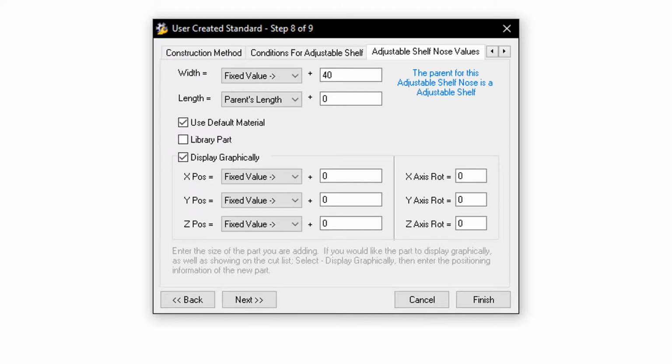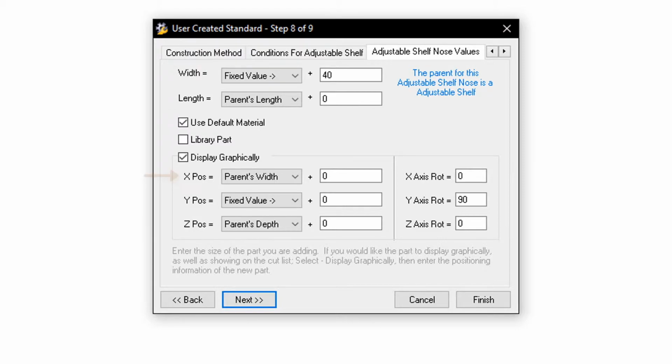We have a line of configuration for the X, Y and Z position, as well as the X, Y and Z rotation. The information I used is shown here. To best understand the X, Y and Z position, as well as their rotation, I would suggest utilizing our object tree video to gain the understanding on what these each mean in reference to parts and cabinets.